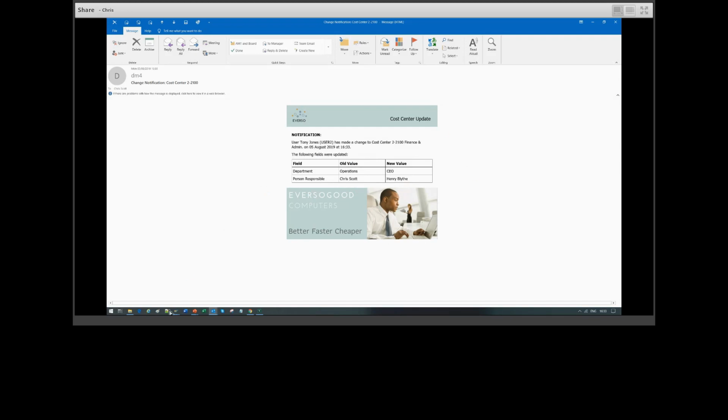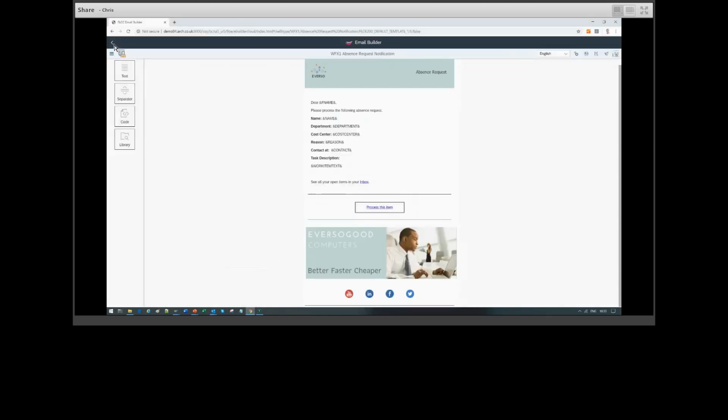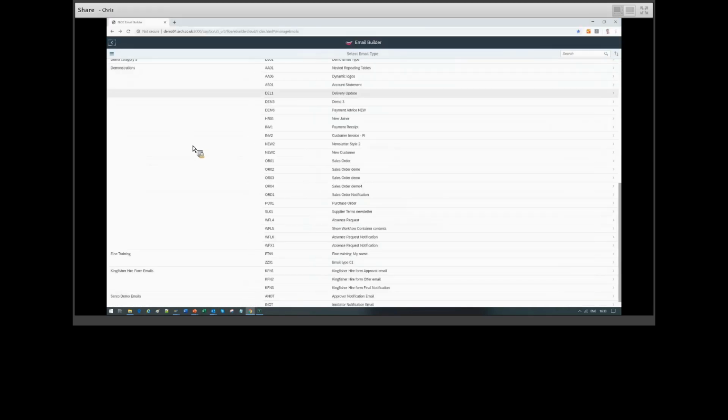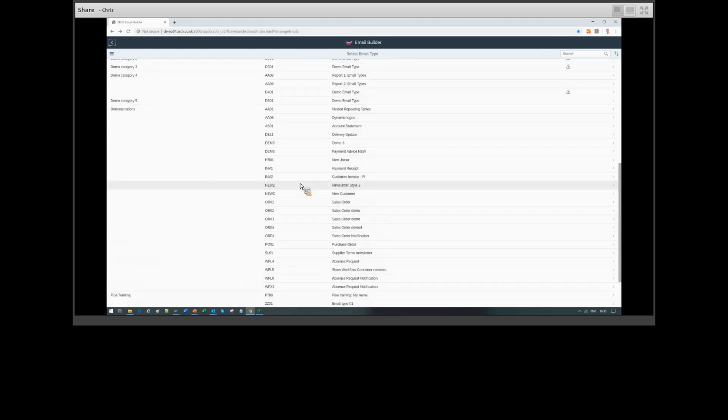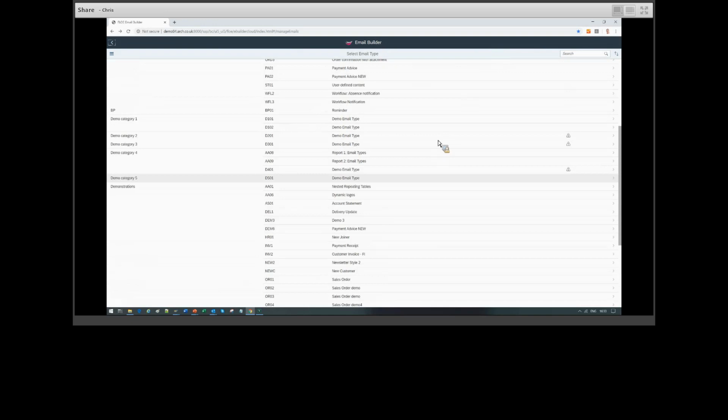And so this particular email type, if we look in the email builder, hasn't been designed for cost center changes. It's been designed for any changes. So I've forgotten which one it is now. Yeah, we'll come back to it later.